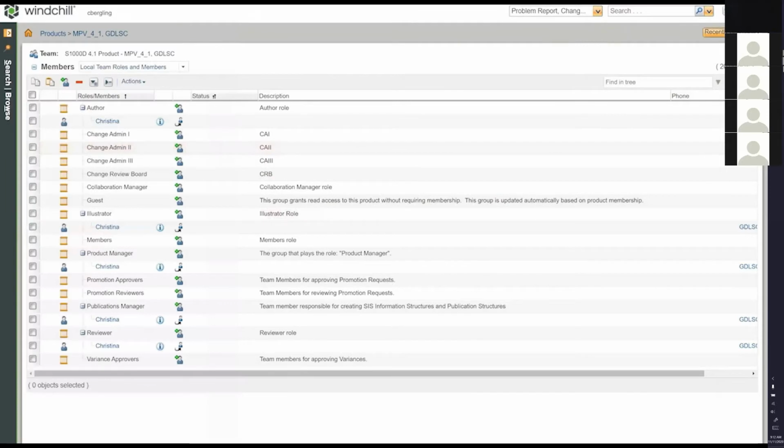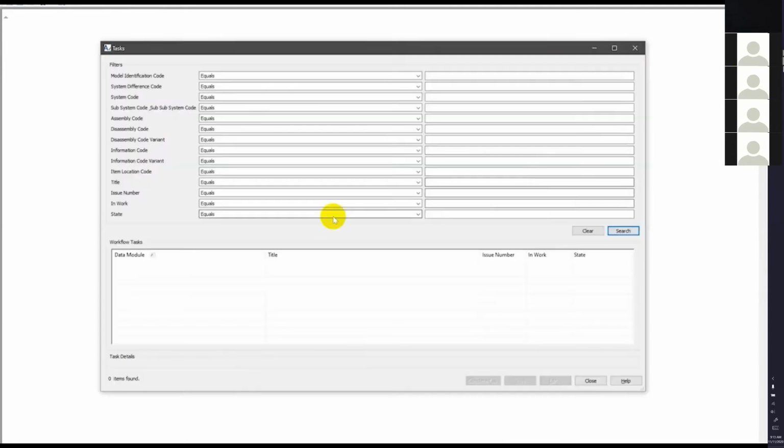So now I'm going to go over to Arbor Text Editor. And if you see here, I just have a blank screen at the moment. But when this is configured and connected to a CSDB or a Windchill instance that's supporting S1000D, I do have some extra menus here, particularly the S1000D menu. And if I click on my tasks, when this opens up, you can see I have essentially a search dialog box that allows me to look through data modules from inside of Arbor Text Editor.